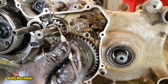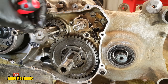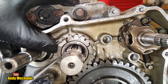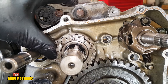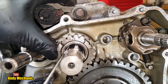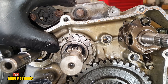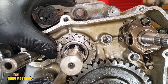Do it. There we are. Okay, washer is off. So if we look in there, it doesn't look like the gear is keyed to the shaft. Could be wrong. Where's my pick? It just doesn't make any sense why it would have dogs and be keyed to the shaft, but I stand corrected.